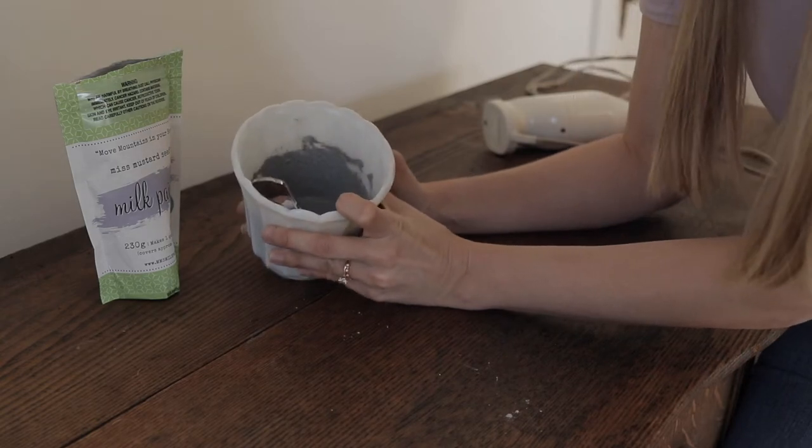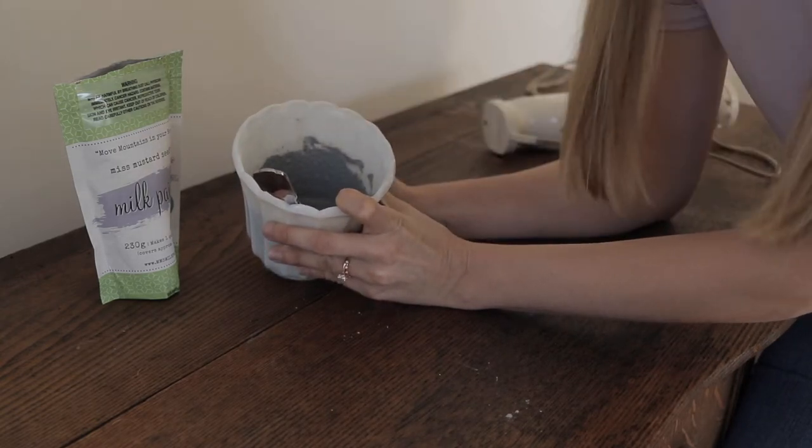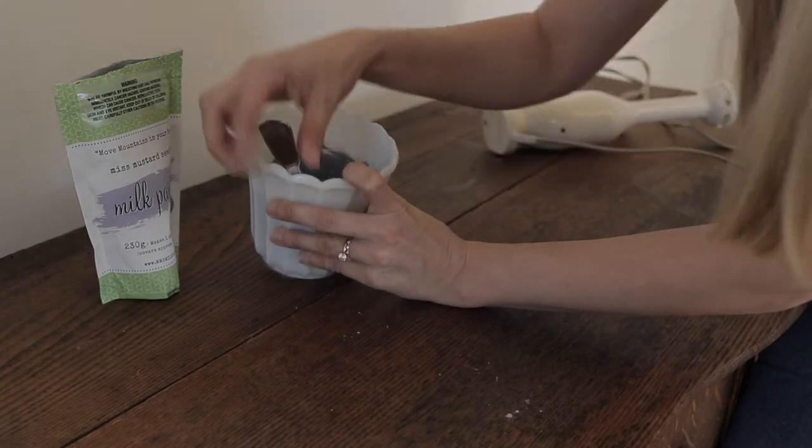To really make sure that the pigments in the paint have fully dissolved in the water. Okay, so once you've mixed up your milk paint and you're ready to get started with painting, now is the time to add any bonding agent that you need to before you go ahead and get started.